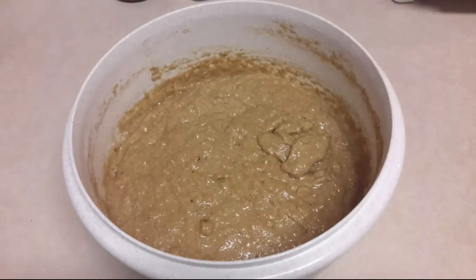Now you mix it together. I think I mentioned in one of the other videos that I have a stiff spatula. It's like a hard plastic spatula. That's what I use for most of the mixing part. And then I use a softer rubber spatula to actually scrape it out of the bowl.